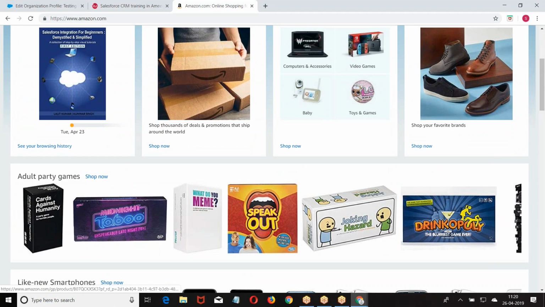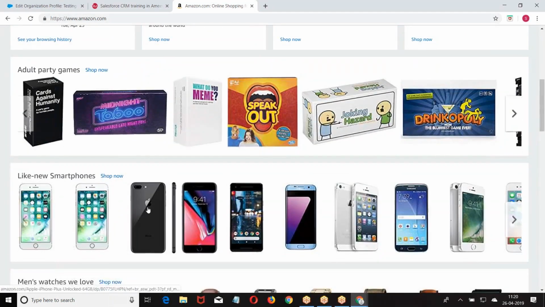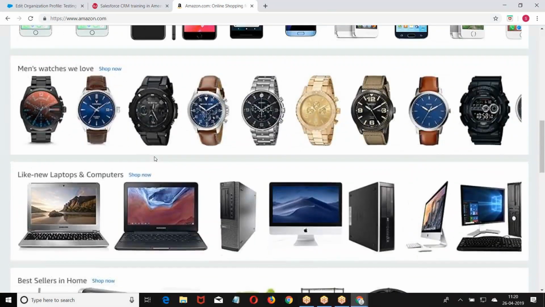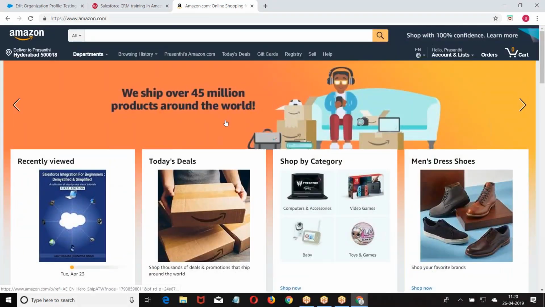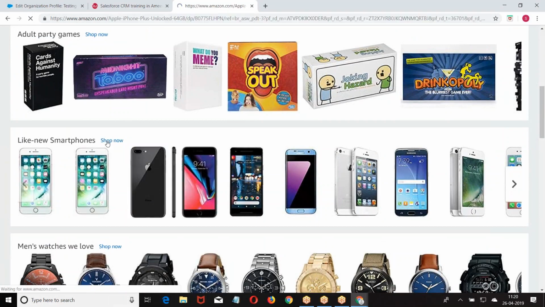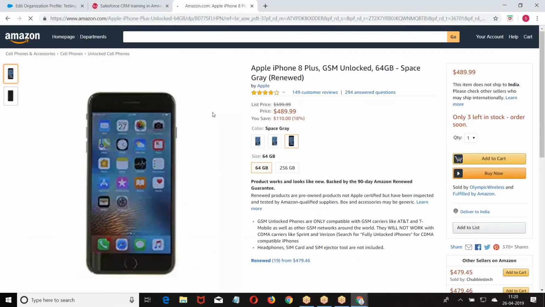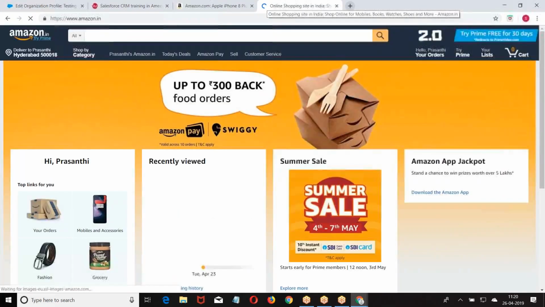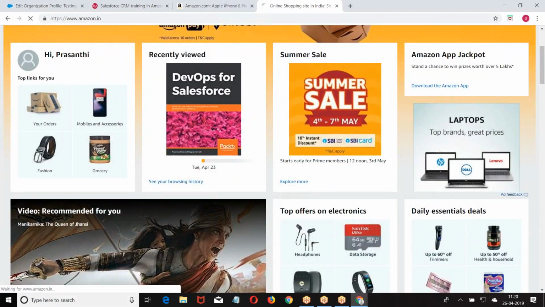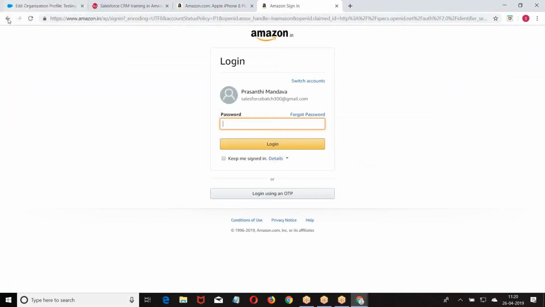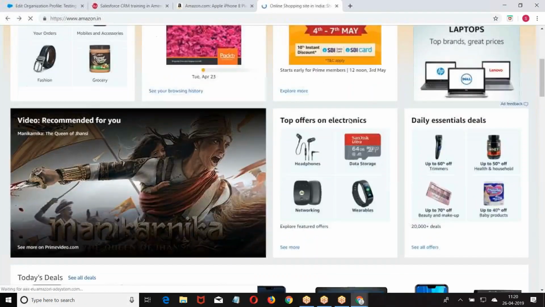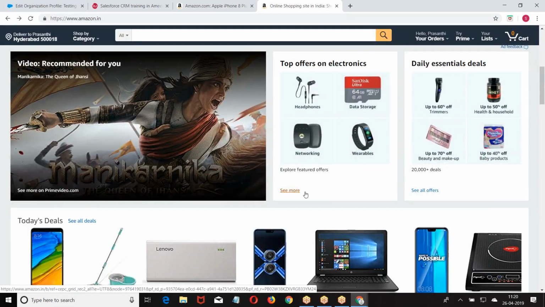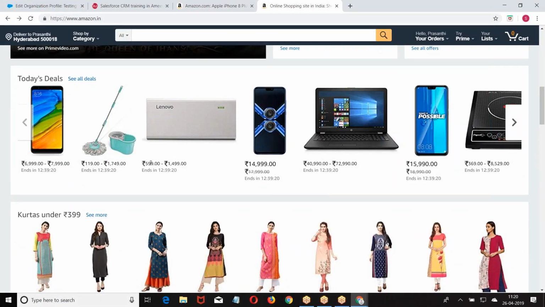The prices are represented in dollars. The same one I am opening as Amazon.in. The prices are represented in rupees.